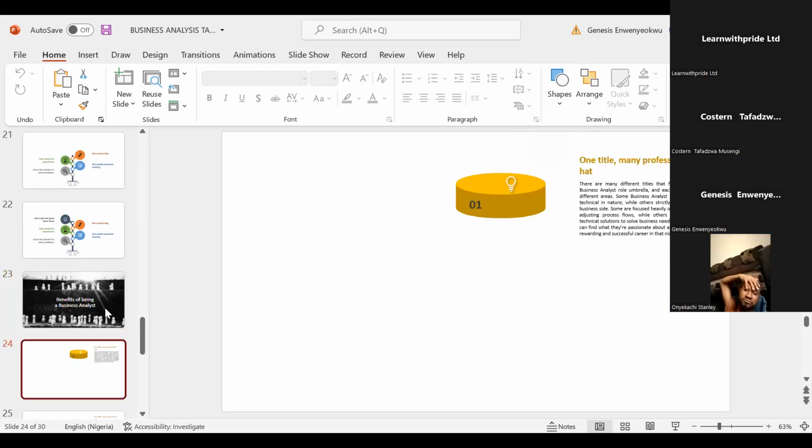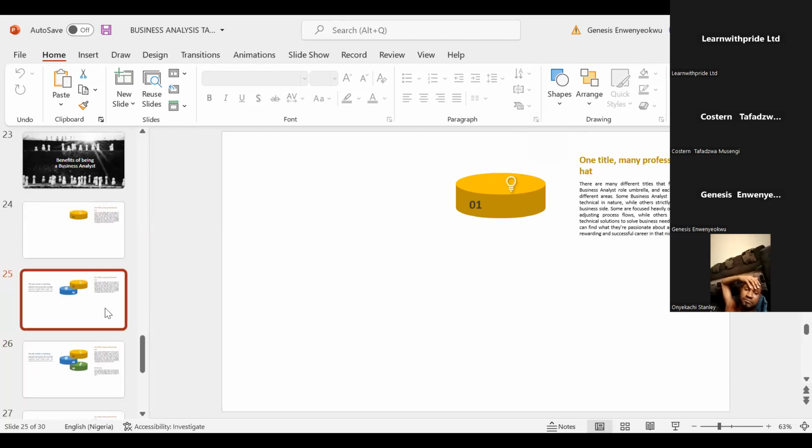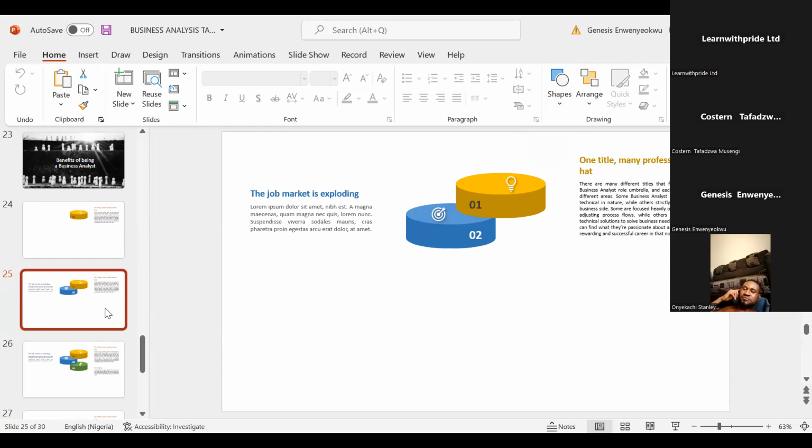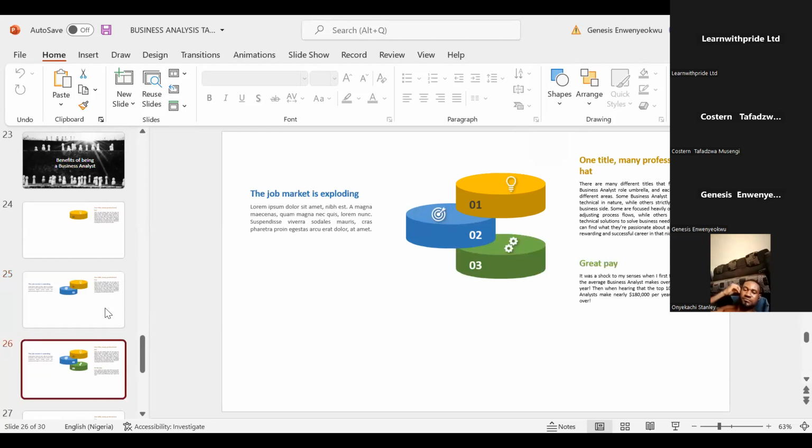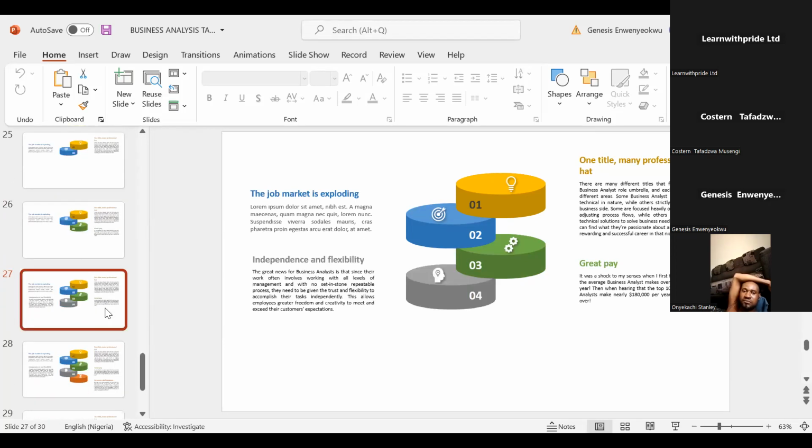Number one is that you won't happen to be doing a repetitive work, unlike many other careers that you'll be doing repetitive work day to day. So there's no repetitive work. You have the title of the business analyst, but you wear many professional hats. You also have a job market that is exploding by the day, that is craving for demand for business analysis. Business analysis pays a lot, just as I have showed you guys from different job boards, or should I say job postings, that he shared when he was making his presentation.